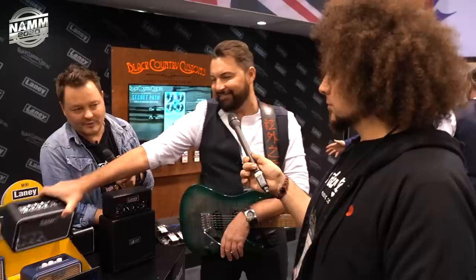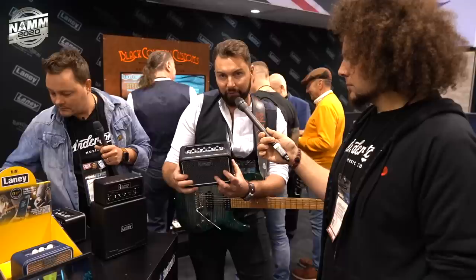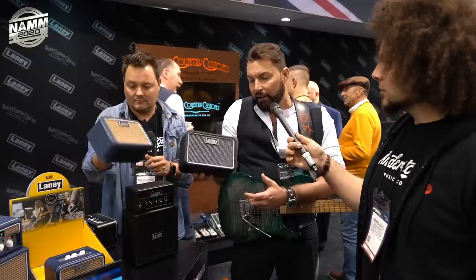In particular, we use the Ultimate Guitar Tone Bridge app, which is super cool — you can go on and say 'I want Joe Satriani surfing with the alien,' and it sends the exact tone to your amp. You can play along to the track and get all the tab to go with it. Joe Satriani just turns up in your room — sunglasses, silver guitar, the lot! We then brought out the stereo version, which has a tape delay as well. That's two drivers, and it comes in two flavors: the Lionheart flavor, and the Super Group, which is the little brother of the hand-wired Black Country Customs amp over there.